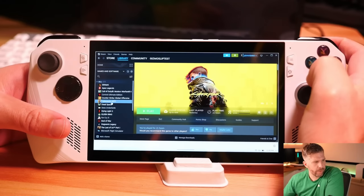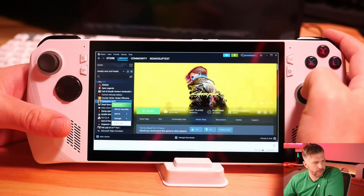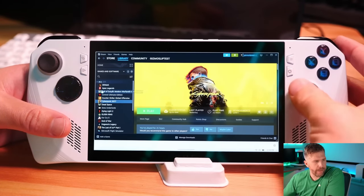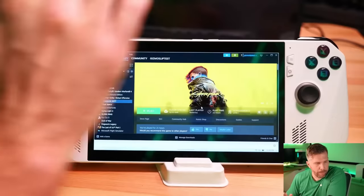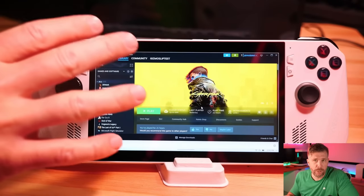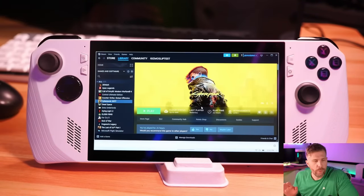If you want to right-click, you tap the right trigger. So your left and right click are handled with the bumper and the right trigger. It's very important what mode you're in when you launch your games. If you're in the incorrect mode — for example, when I loaded Call of Duty Warzone 2 in desktop mode — it did not detect that I had a controller attached and I could not control Warzone inside the game. Even when I switched to gamepad mode, it still did not detect the controller. So you need to launch the game in the correct mode.